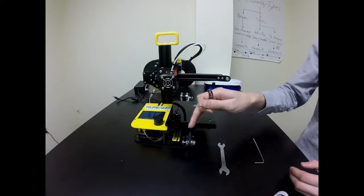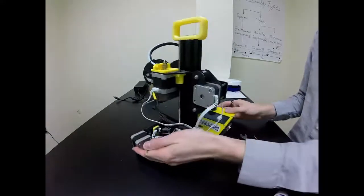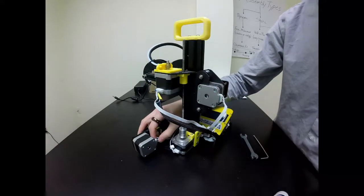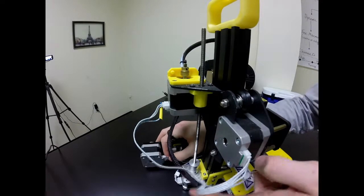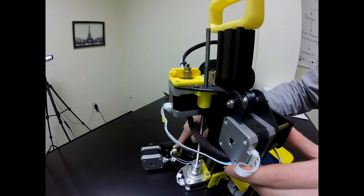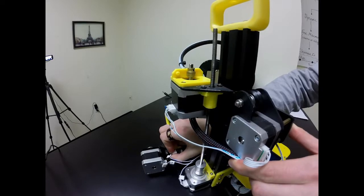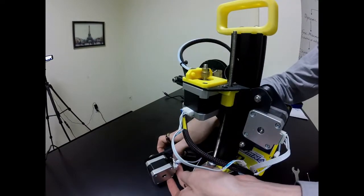First I'm going to turn my printer around and we're going to unplug two of these wires. We're going to be focusing here on this back portion, and the first thing I'm going to take off is this Y-axis motor plug-in. Right down here I'm going to go ahead and unplug it just by pulling it out of the port. I'm also going to do the same for the limit switch right next door — just pull on the white tab. Sometimes it's a little tough and it should clip right out.